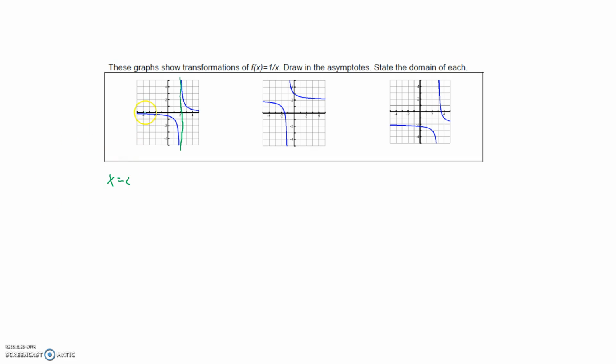And then I'm going to find my other asymptote. So I'm looking here. I can see that I'm getting close to the axis here. And then I come over to the other side. I can see that it's getting close here. So I can establish, in fact, that the x-axis is my asymptote. Or in equation form, we know that that's where y equals 0. All right, so I want you to come over here and finish these two up and bring those back to class along with your notes filled out.